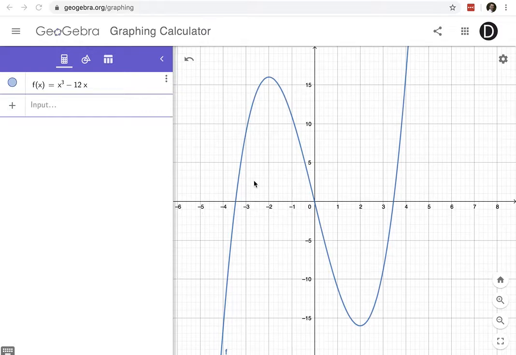Hi, I want to continue understanding better the idea of a derivative and how it relates to a tangent line. And so we're going to use GeoGebra again to try to look at the limit definition of the derivative.